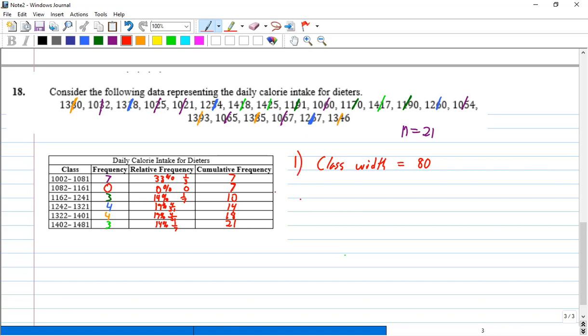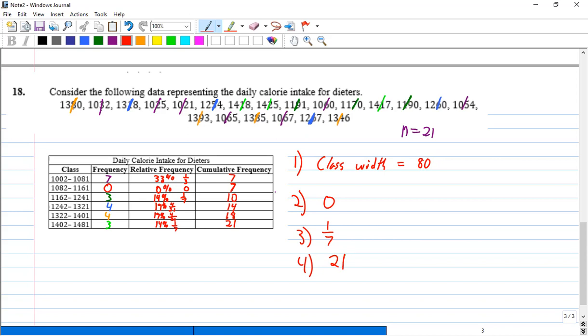That was question 1. Question 2, determine the frequency of the second class. 0. Right? Second class, 0. Step 3, calculate the relative frequency of the third class. Determine your answer as a simplified fraction. So they want a fraction, we can give them a fraction. 3 over 21, which is 1 over 7. Step 4, compute the cumulative frequency for the sixth class. That's the last one. Cumulative frequency should be the total number always, if you're on the last class. That's 21.